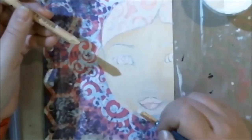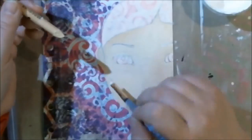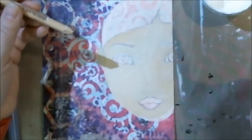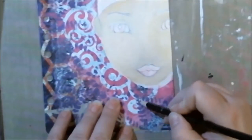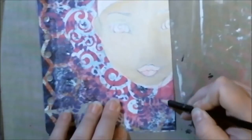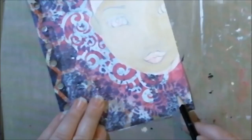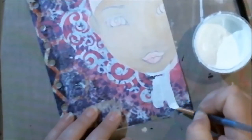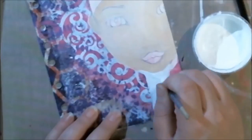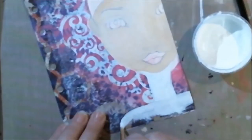So this next layer, I'm trying to add in just a little bit of shadowing, just a little bit of definition into the face, a little bit of darkness around some of the features, and it's starting to look pretty good. But I decide then that, well, you can't just have a head hovering. I'm gonna have to add in a neck, and then you can't just have a neck, long giraffe neck. You totally can have those things. My brain just could not have those things, so I went through and drew in a neck, and I drew in the top of her shoulders with a shirt, and that made my eye much happier.